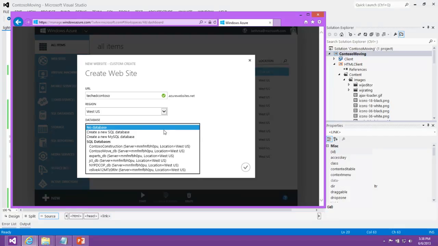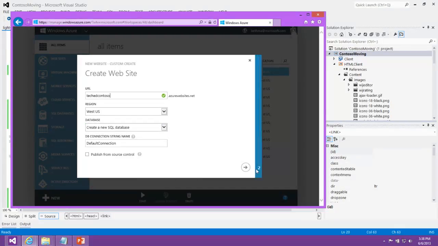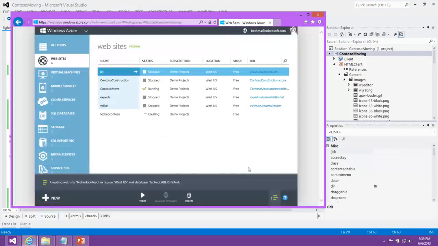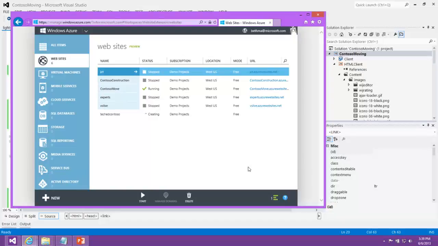Okay, and then we're going to need to create a new SQL database. That's fine. It's just choose a server. I need to put this on a server, so I only have one server. It's in the west. It takes not even a minute, a couple of seconds almost, to create the website and provision the database. All right. Now, once it's ready, we're going to need to do one thing before we publish.